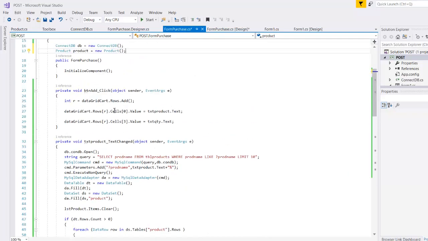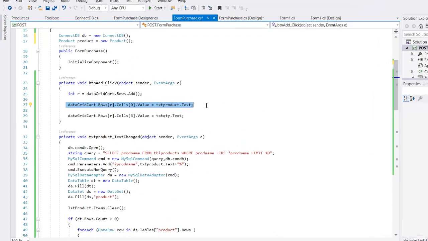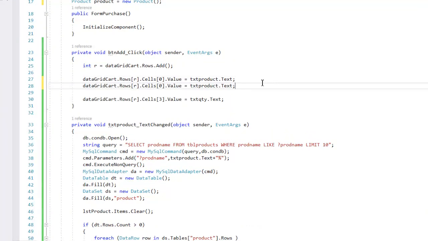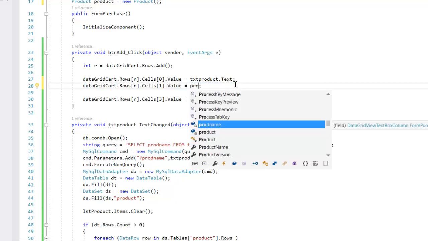So we will be adding the unit first. The unit is in column 1, under we will call the product.